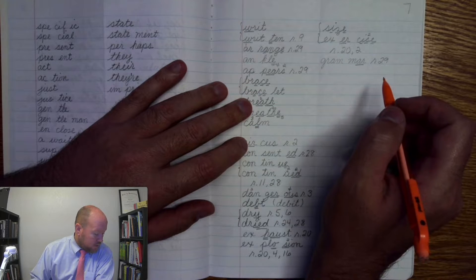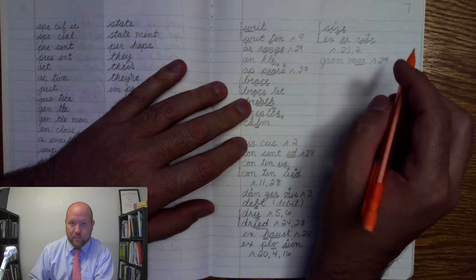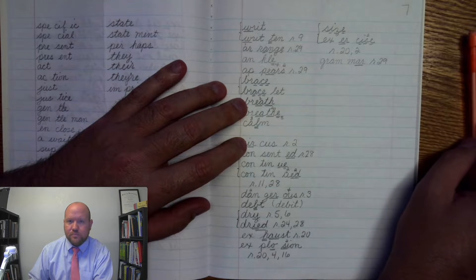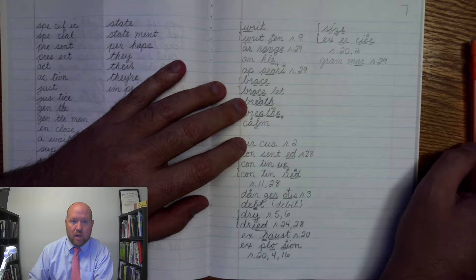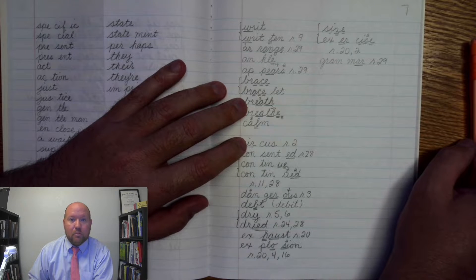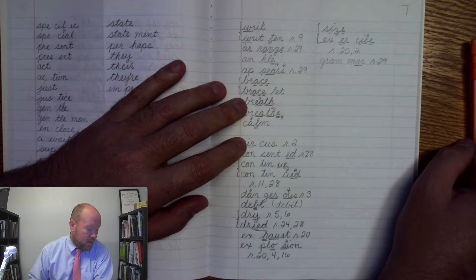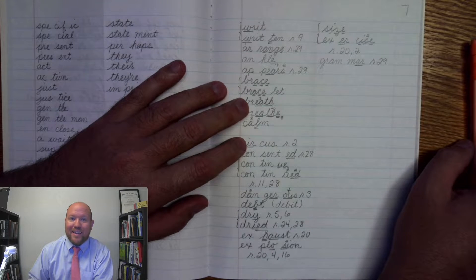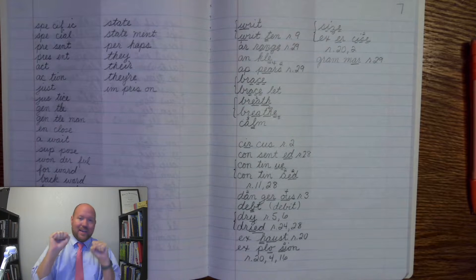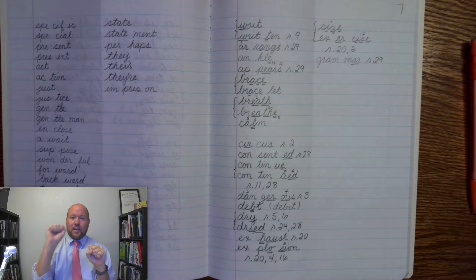All right. The next word is the word Indian. So, here Indian, this can refer to sometimes you'll hear Native Americans referred to as Indians. And that is because Christopher Columbus got confused and he thought when he landed in North America, he had landed in India. And people from the country of India are called Indians. But this is the word Indian. And we will capitalize it because it is a proper noun. Indian. Base word Indian.